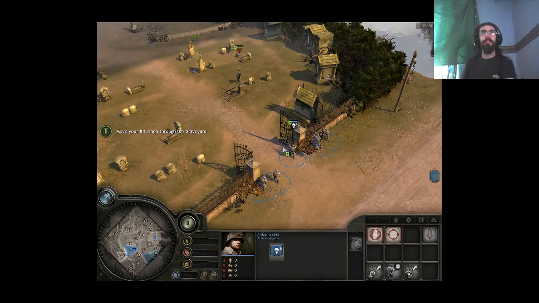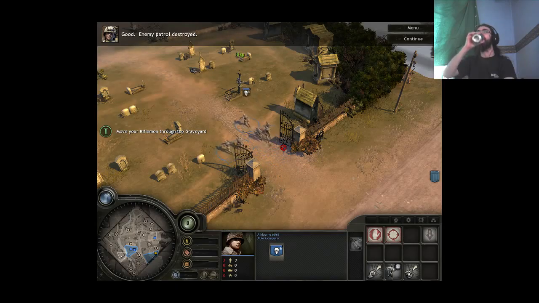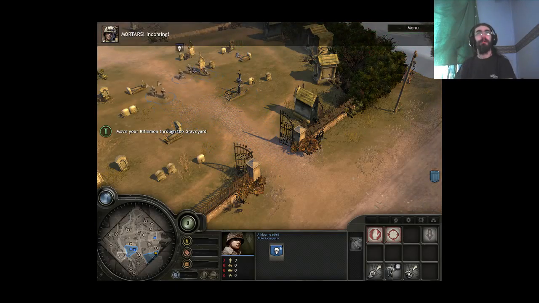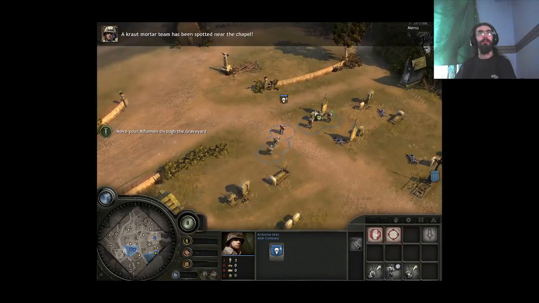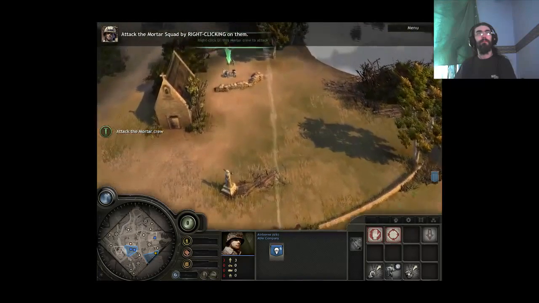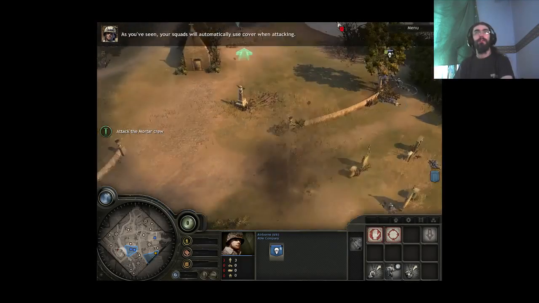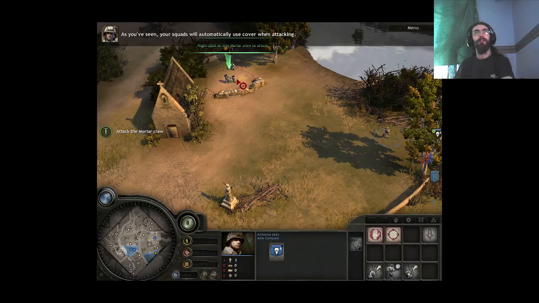Kill all the enemies! Good. Enemy patrol destroyed. I'm noticing that there's a lot of swearing done by all the little dudes. Incoming. A Krug mortar team has been spotted near the chapel. Go! Stay low! Attack the mortar squad by right-clicking on them. Fire weapon! As you've seen, your squads will automatically use cover when attacking.